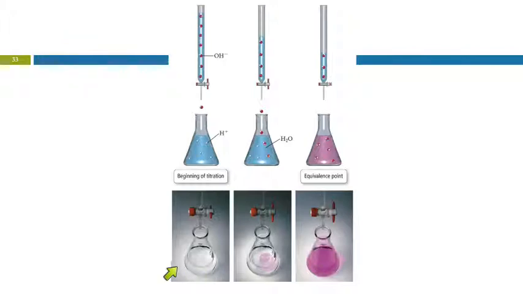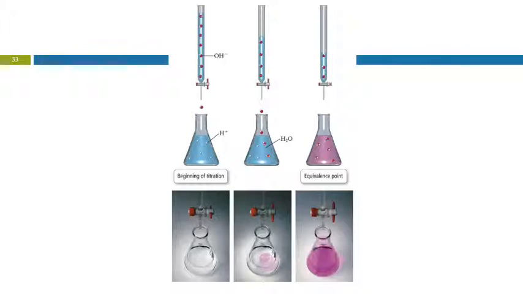This is what it looks like. Here we have clear solution, and it looks like we're adding water to water and nothing's happening. As we get closer to the end point, we begin to see some color change. That's because this is not mixed completely yet. We give that a swirl and the color goes away. The ideal situation is that you go from a colorless solution to a pink solution in 1 drop or less. Because when we hit this, the color change is actually the end point. That's where we detect equivalence.